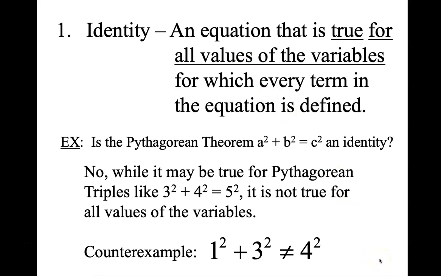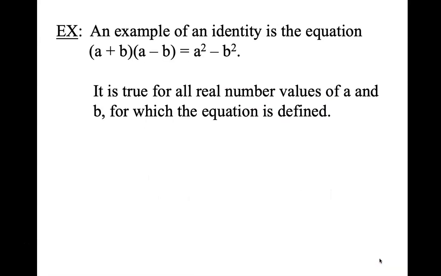Okay, so can I give you an example of one that is? Yeah, I can. Remember when you're factoring, if I take the binomial a squared minus b squared, the difference of two squares, it factors to a plus b and a minus b. Pick whatever numbers you want for a and b, so long as they're real numbers. Don't throw in imaginaries. That's going to put a problem into the mix because we're talking about them being defined, and for the field of real numbers, imaginaries are not defined. But this will be true for any real number for a and b.